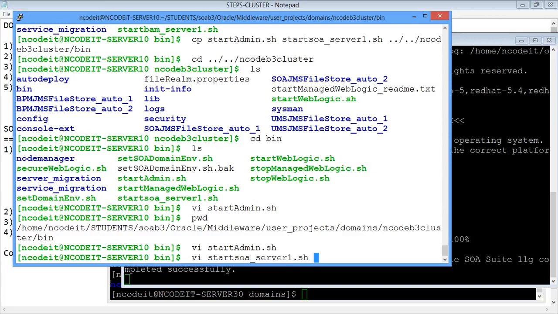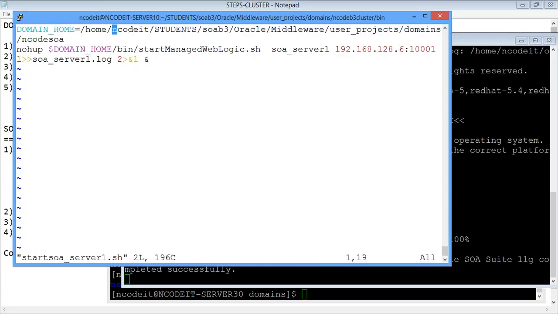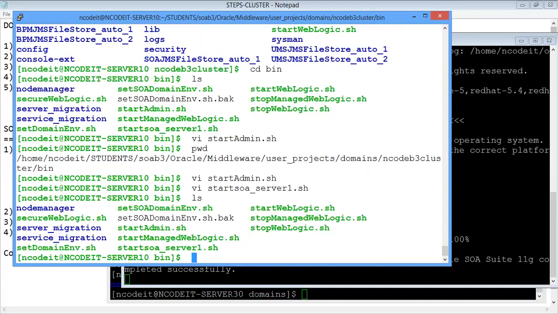The same way for the SOA server also, let's change it. The SOA server admin server port number is here 7100. Yesterday we have given. Alright, this is the script.